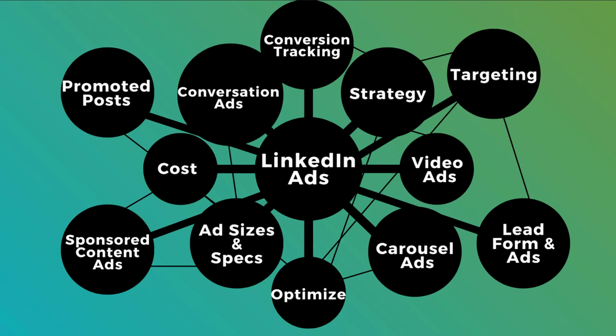This is another way to look at it. This is kind of the better way to look at it, because optimizing should be part of your strategy. For optimizing, you should make sure you're optimizing your targeting. So you're going to link a lot of these different pages together. So conversion tracking, if you're going over different campaign types or the costs of your LinkedIn ads, you also want to talk about cost per conversion. So you want to make sure you're linking together all of your different pages here. And you especially want to link every single cluster page back to your pillar, and you want to link out from your pillar page to your cluster pages.